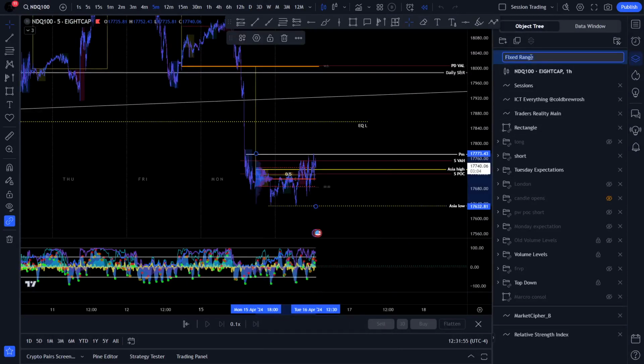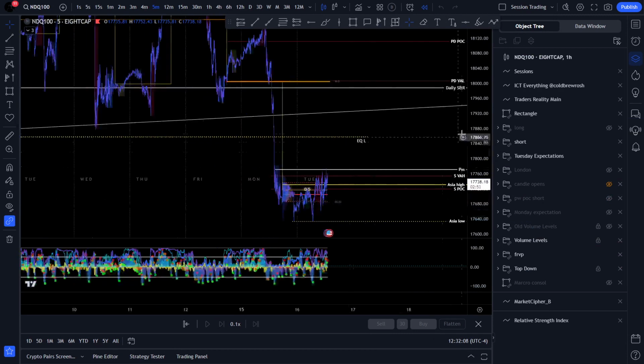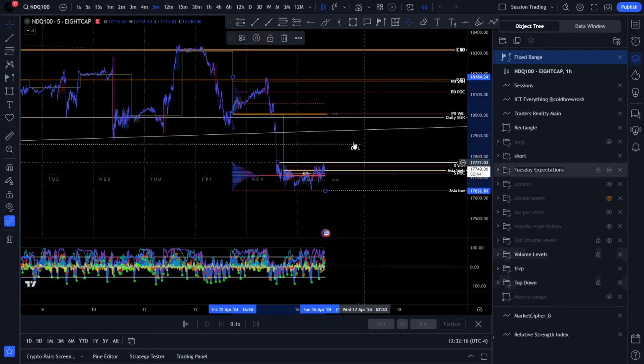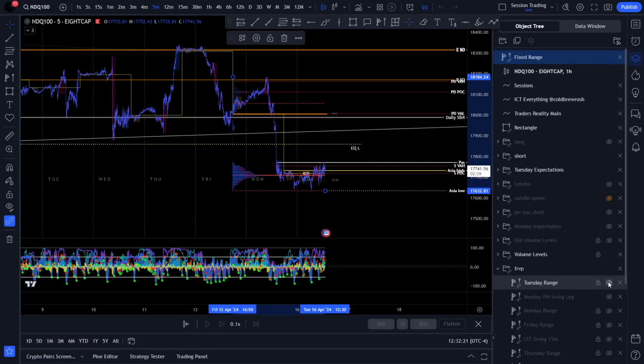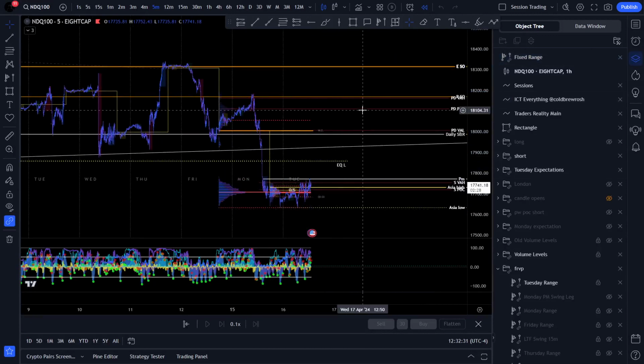So we're gonna write this in as Tuesday range, and we'll update that tonight as we get the close and open for the new day. I'll leave it turned on because it's current. And then we likewise also have our developing weekly. So from the Sunday open to where we're at right now, the POC actually lines up with the POC for the day. So it makes sense that if we're going to continue to bounce off that level or get deviations above and below it, as there's a lot of volume that's happened there.